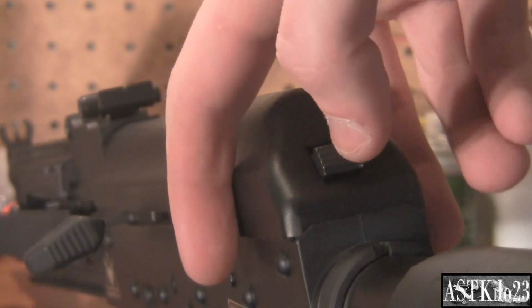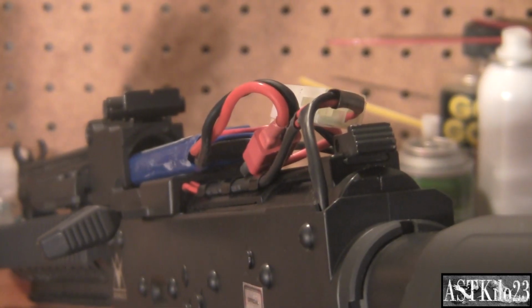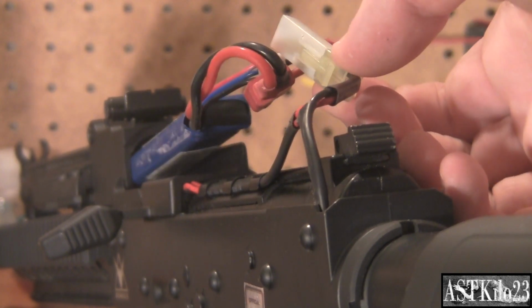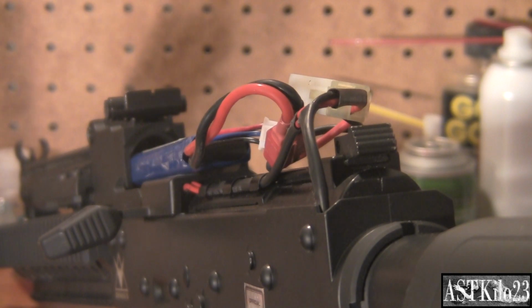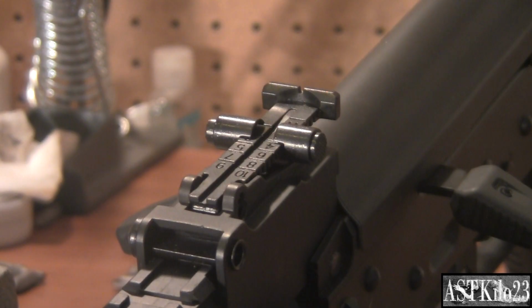Accessing the battery compartment is very simple. Simply push the button on the back of the dust cover here. Your plate will lift off, and you can fit a stick-type battery in there, and you'll have a mini-type Tamiya connector. The rear sight on this gun can be adjusted for elevation only by pressing the button on the side.